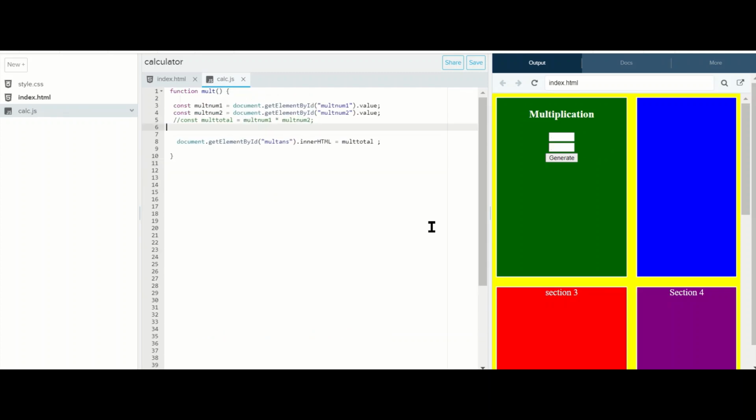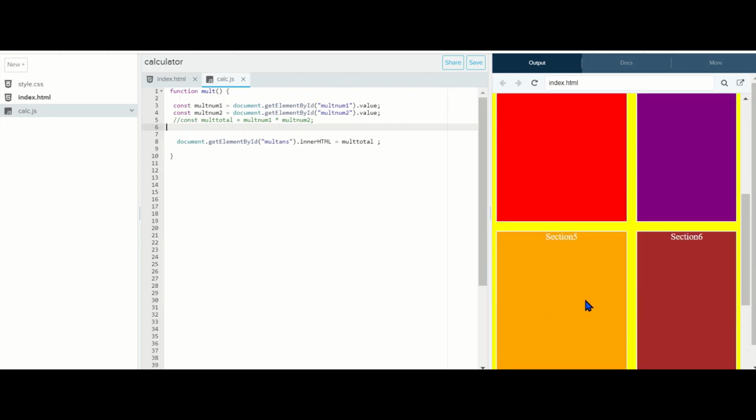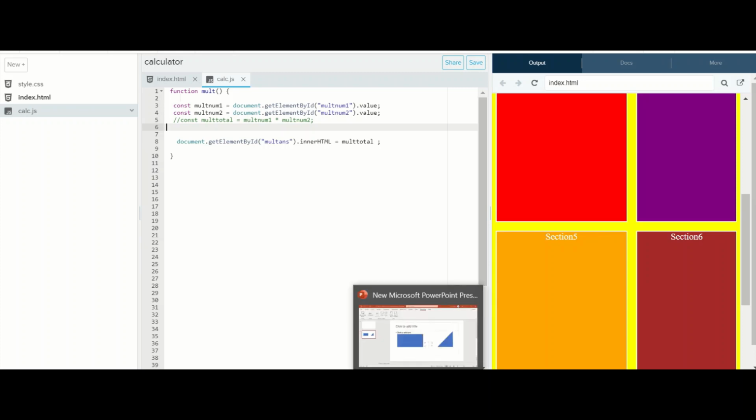Now, what I want you to do is build a calculator for addition, subtraction, multiplication, and division. That leaves you 2 more boxes. And so here's the challenge. If you've ever taken an algebra class and you're like, hey, when am I ever going to use this? Well, here's where you're going to use it. You have to set up an algebra problem.